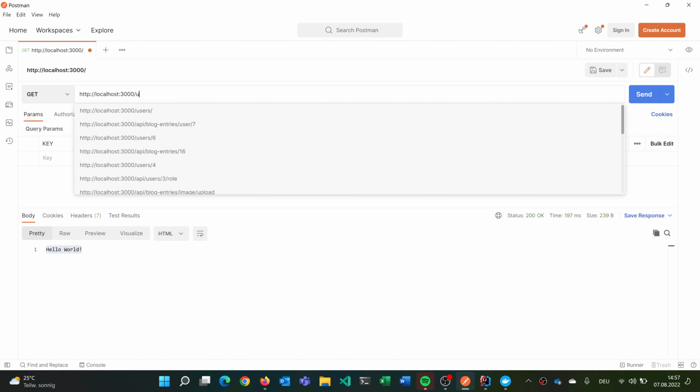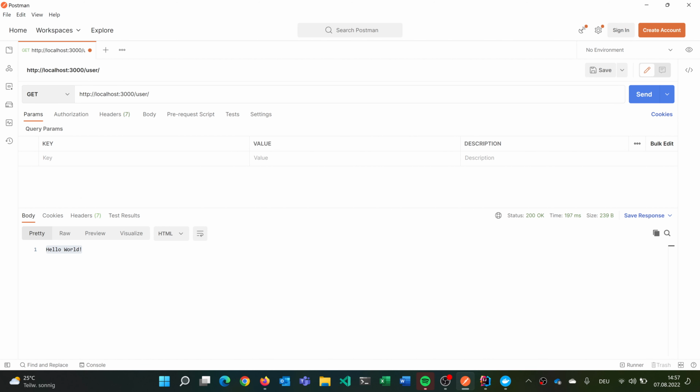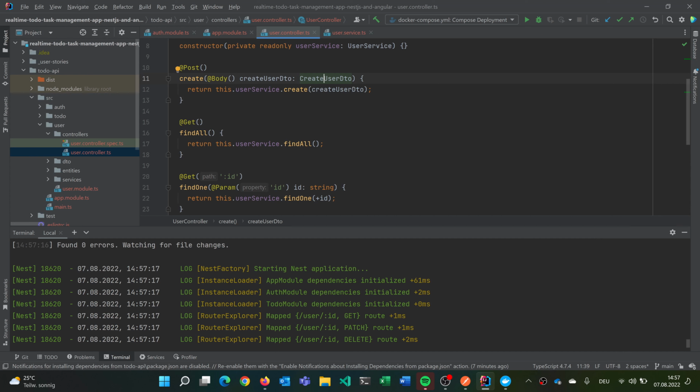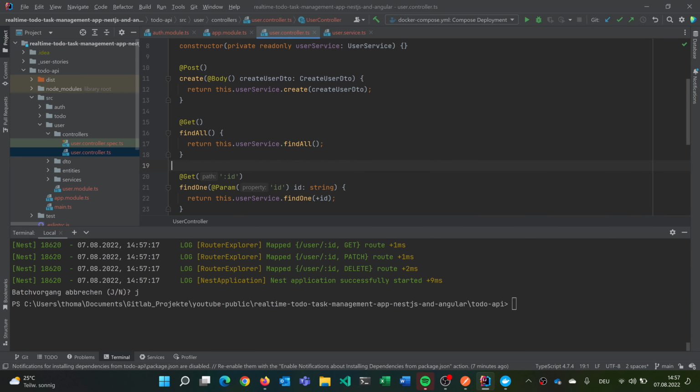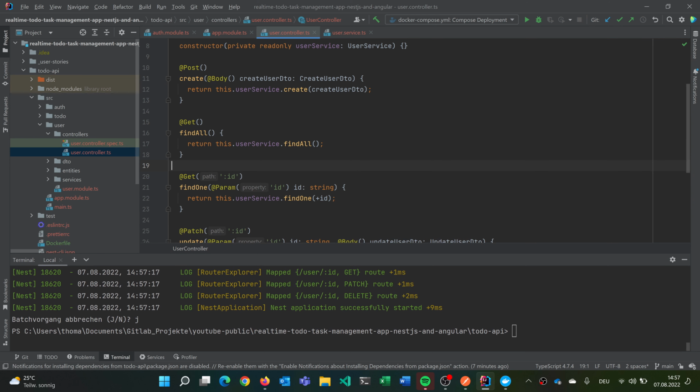So here we just have to go against user, and then we can say, for example, user with ID 1, make a GET request, and then we get in return "this action returns one user". When I make it 2, then here should be 2. So this is just plain stuff to show that our API works. And we later have to fill it with life and connect it to the database and with business logic and so on. But this works.